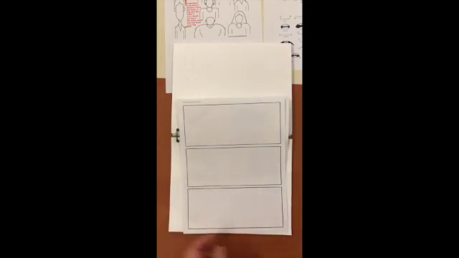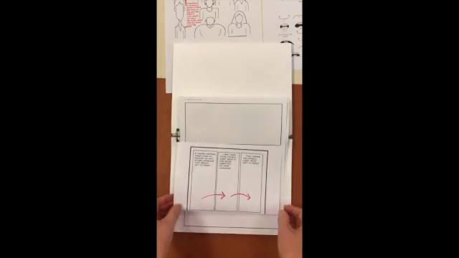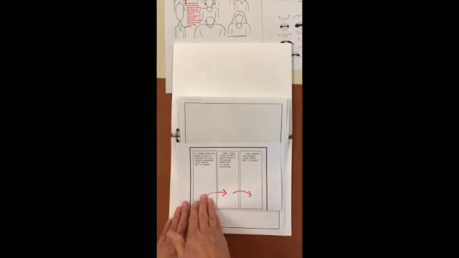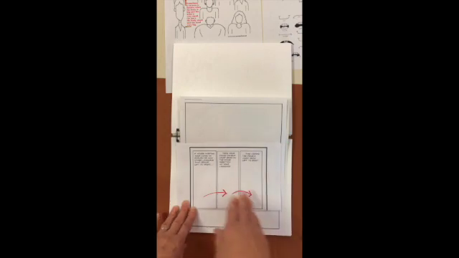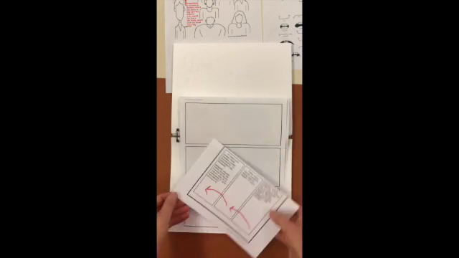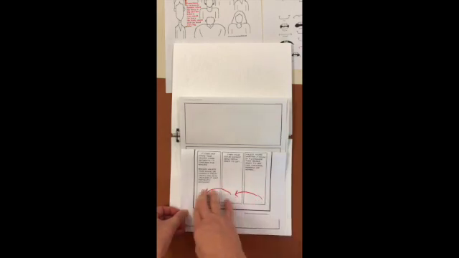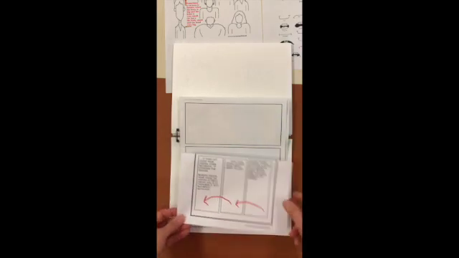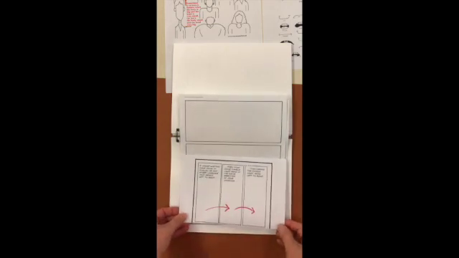So the other thing I want to look at is how the story flows on your panels. The story flows just like if you were reading a book. It starts on the left and moves to the right. Now when you start another line, it would still start on the left and move to the right. This is incorrect. We don't start on this side and move backwards. They do that in some other countries where they read that direction. But we are going to write just as if we were writing a sentence or a paragraph.